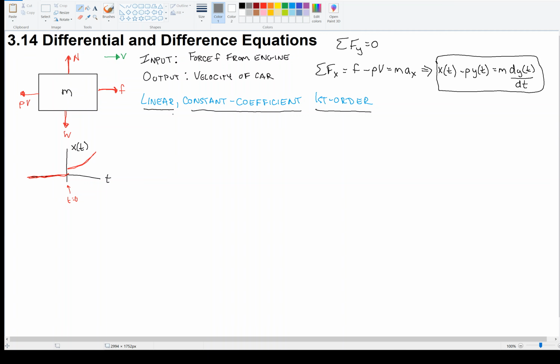So I'm not going to go through how to solve this differential equation with you. That is prerequisite math. Okay, it does involve finding a particular solution and a homogeneous solution and adding them together and applying a boundary condition or an initial condition. So let's talk about that initial condition.